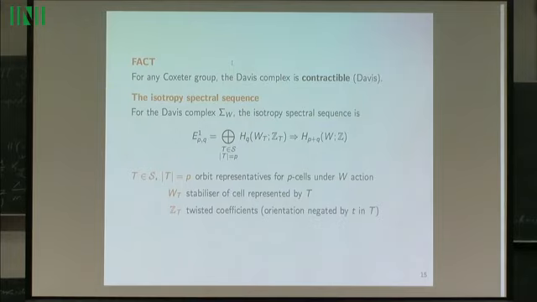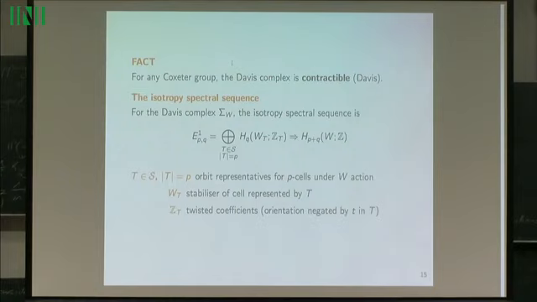Now we take spherical things which have size P, and they'll give us all the orbit representatives for the P cell. The stabilizer of the cell EWT is exactly the subgroup WT. It's a coset, so everything in there will stabilize it. And this action here on the integers, since every generator is a reflection, a word will act as -1 if it has odd length, and +1 if it has even length.